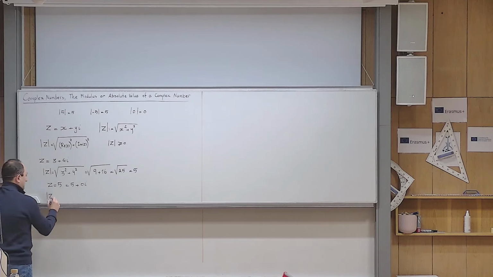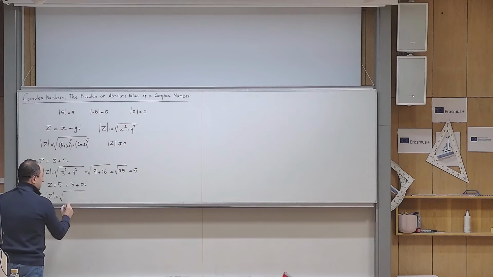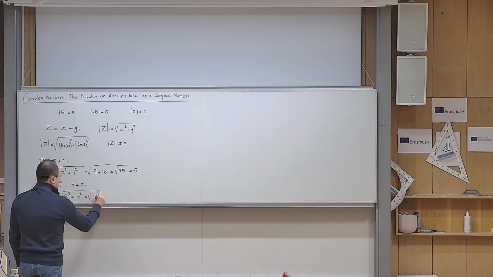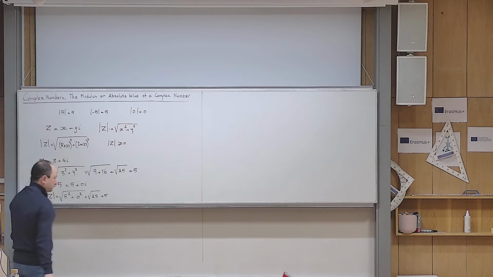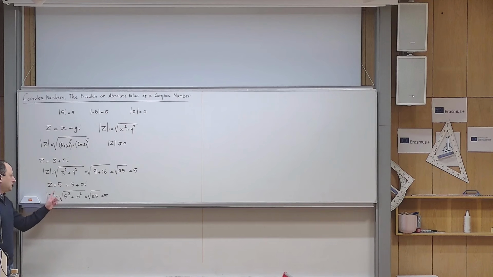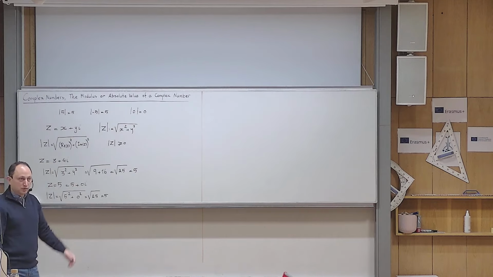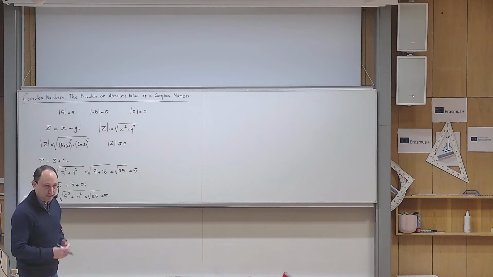And when I ask what is the absolute value of this complex number in this new setup, it becomes the square root of 5 to the power of 2 plus 0 to the power of 2. And then it becomes the square root of 25. Still you get 5. So you really don't need to do this calculation if your complex number is a real number. What you have in mind about the absolute value of real numbers still works here. It doesn't matter if you follow the new definition or the old definition for real numbers. The answers are the same, and that is good because we want to have a consistent theory.